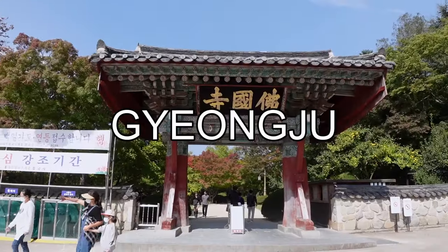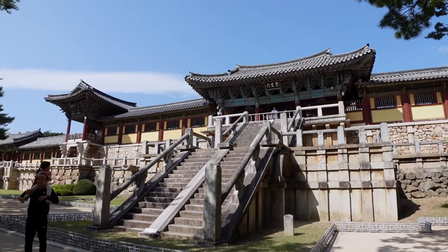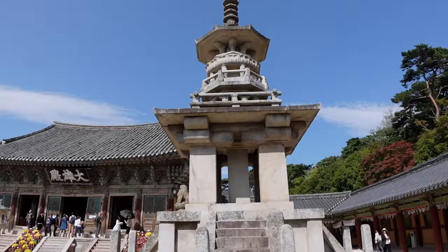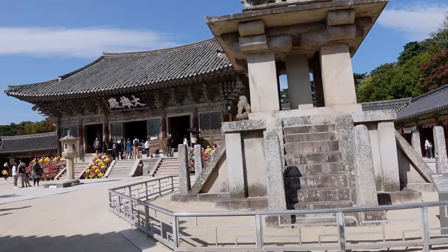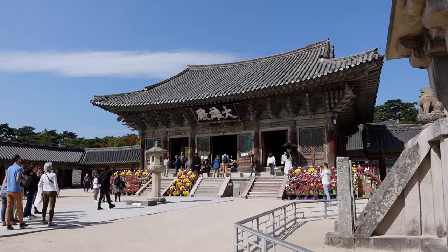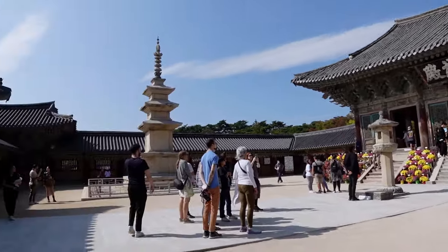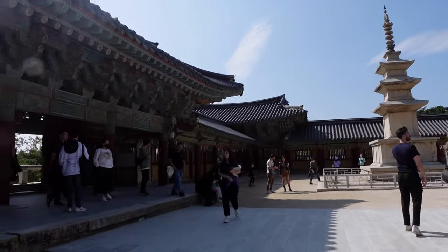Now let's head to Gyeongju. If you're visiting Korea, try to pay a visit to this absolutely magical city. My hometown actually is right next to Gyeongju. It's called Pohang, which is only about a 30-minute drive away. So I visited Gyeongju a lot when I was a kid. Gyeongju, in my opinion, is like the Rome of South Korea. It's basically an open-air museum and has so many different historical sites, and it's kind of like going back in time. It's very, very cool.